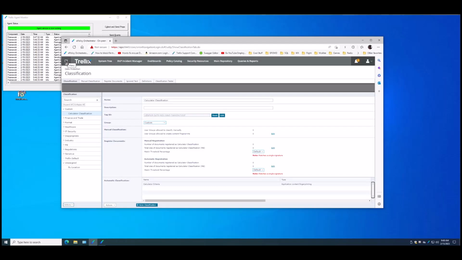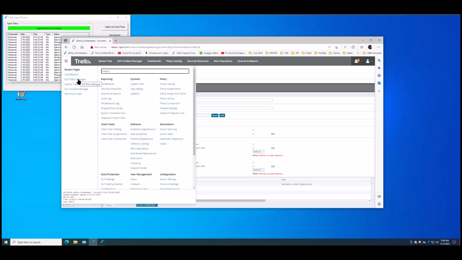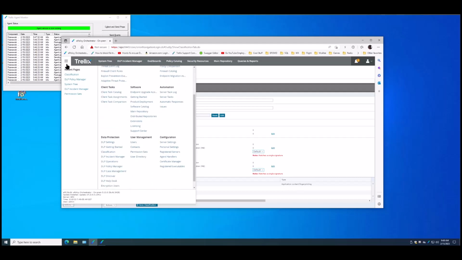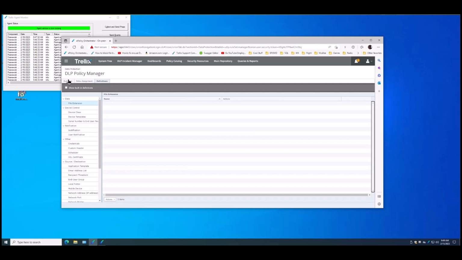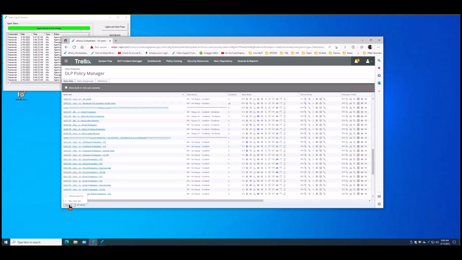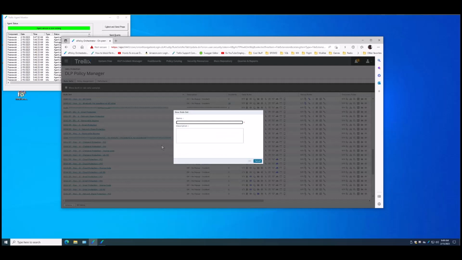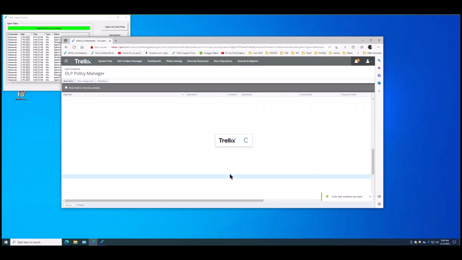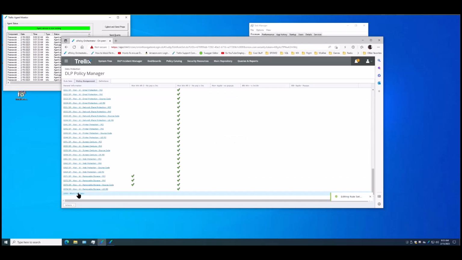Now what we're going to do is head on over to the DLP Policy Manager, and I have used that as a recent page, or you can locate it by going to Menu, down to Data Protection, and then selecting it here for DLP Policy Manager. We're going to select the rule set, and we're actually going to create a rule that's going to get applied to our machines. So Actions, New Rule Set, and I number everything, as you know. I'm going to call this 1000 Block Calculator. Perfect. Select OK.